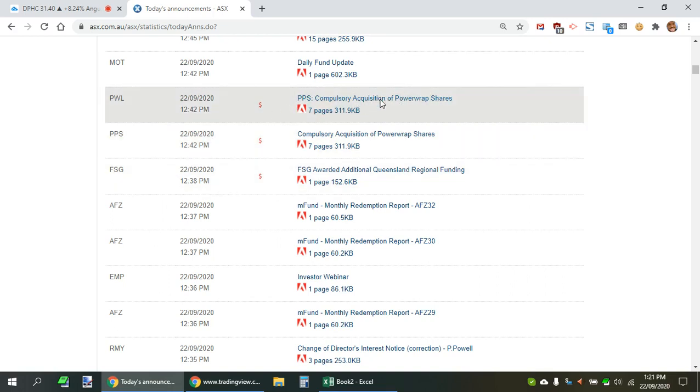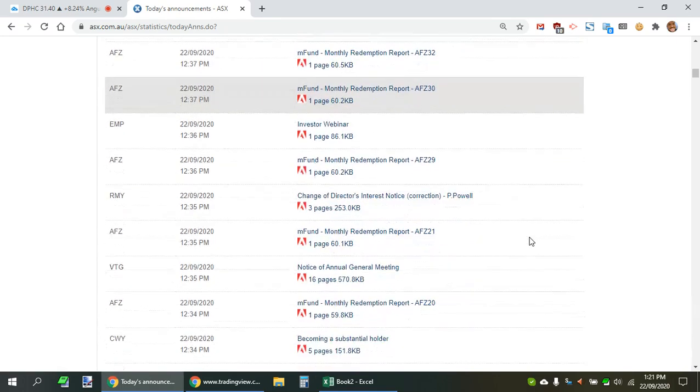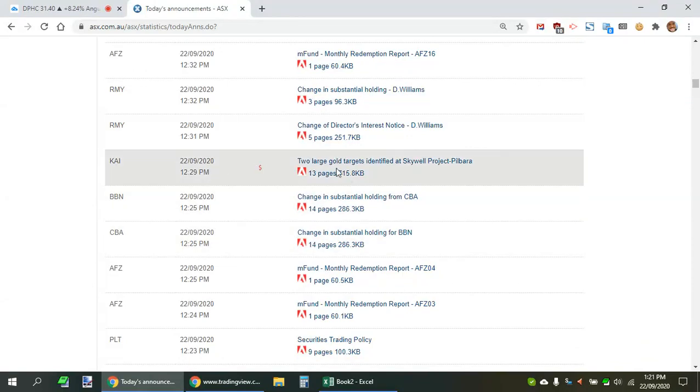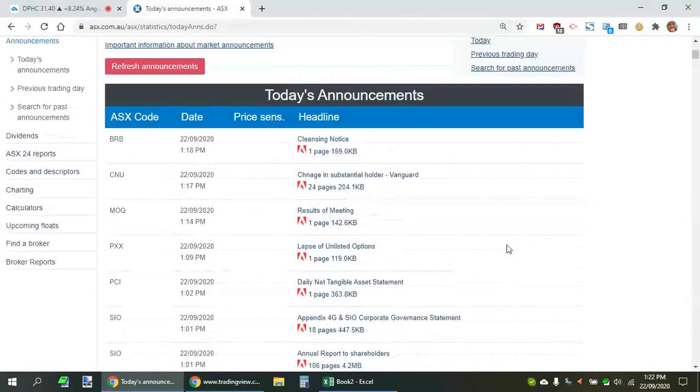So you can click on each one of these headings. You can read about what the news is, and then try and work out if it's a stock that you'd like to buy or not. The funny thing with news, of course, is you can look at a headline like this and think, wow, that's going to do a great thing for that stock price. Often you can see great news around earnings and the stock goes the other way. So it's always quite interesting as to what constitutes good news or not.